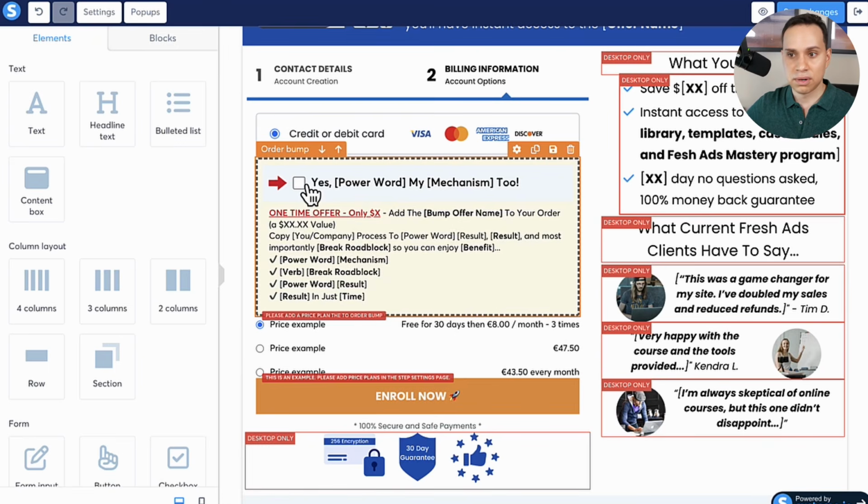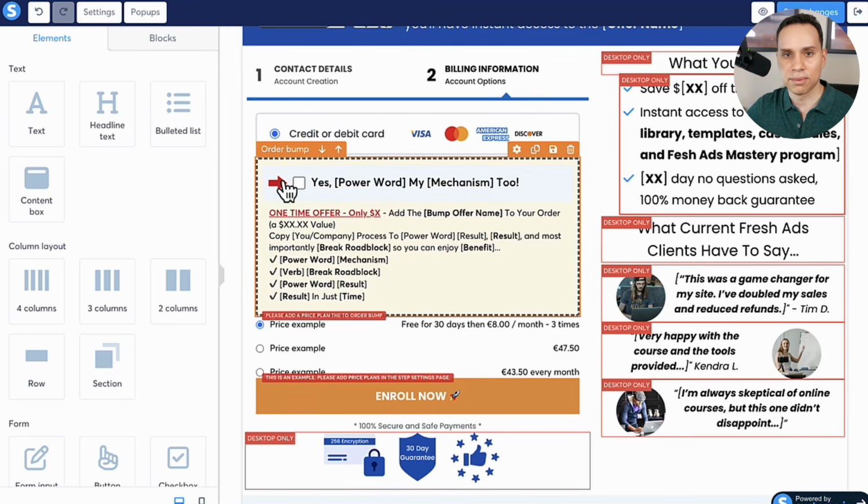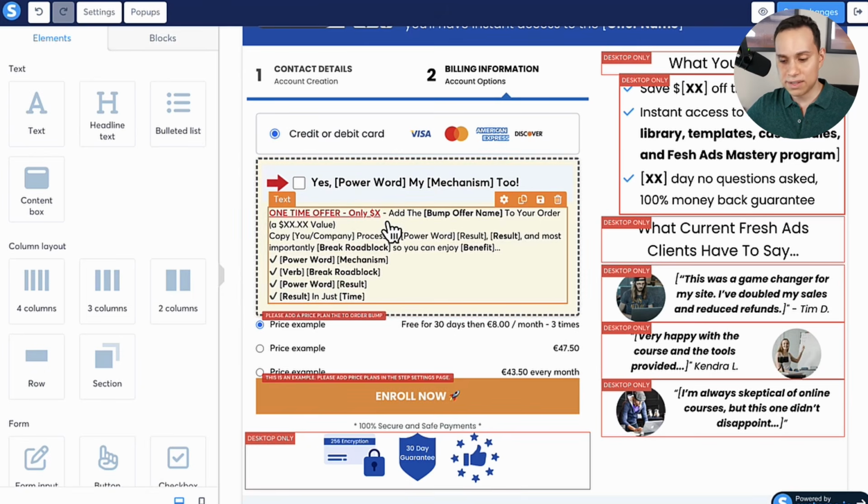Now, if your one-time offer is an impulse buy, this is like the ultra impulse buy, right? Like this should be so low, it's just like, yeah, whatever, sure, throw it in the cart, right? It's like 50 cents. Well, probably not 50 cents, but that's kind of the price point we're going for here. Now, yes, it still needs to be valuable, and we also need to make sure that someone doesn't look at it and go, I think that should be in what I'm buying. Feels like you're just adding it on because you're trying to get more money. So it really should feel like a nice little add-on bonus. But that's the only new thing we'd want to do.